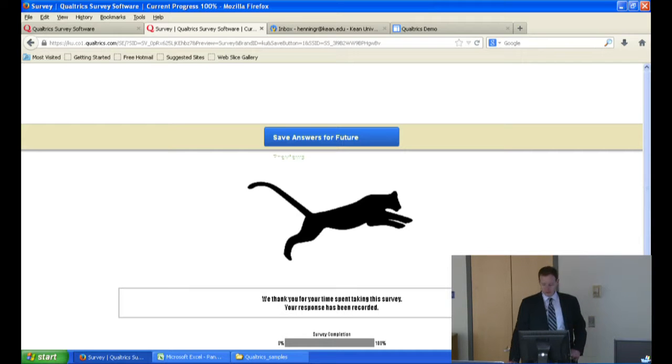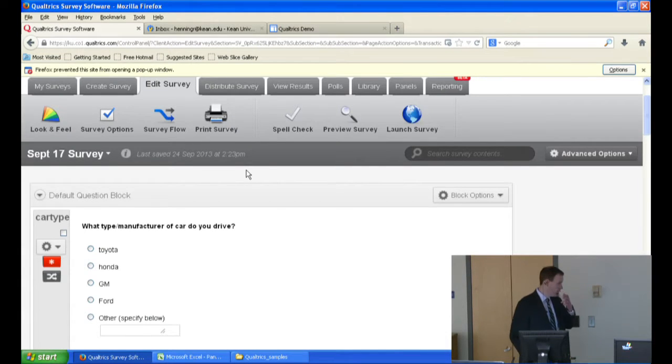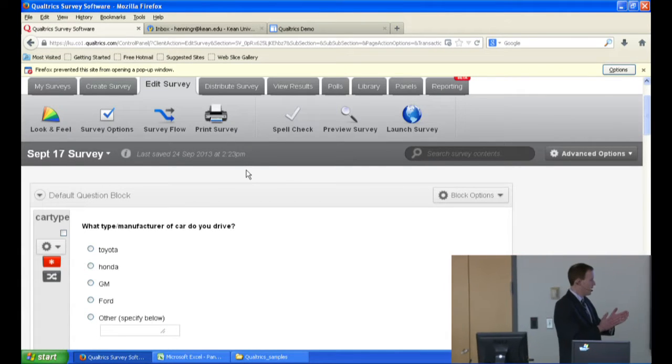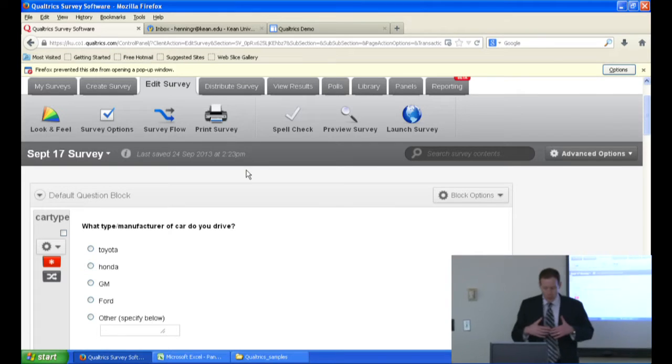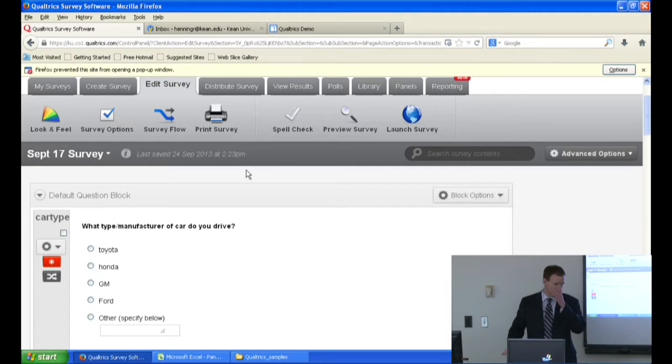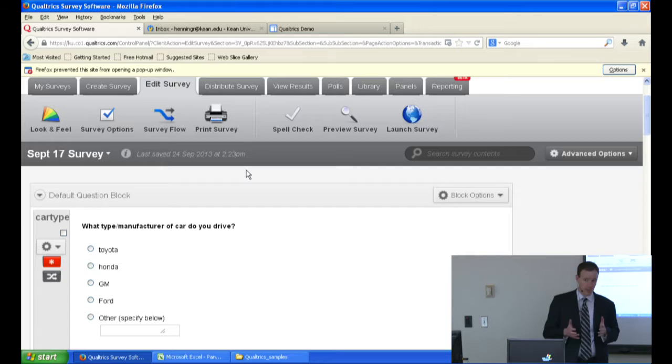All right, so what I'm going to do now is segue into, we'll close out of this. I'm going to spend a few minutes showing you guys the panel function on Qualtrics and how that works. And we're actually going to do a panel from scratch with an example we have. I talked about this when we talked about distributing the survey at the previous intro session. There are several different ways to distribute the survey. And I think the best way, the one that gets the most use out of the program, in my opinion, is doing the panel function.